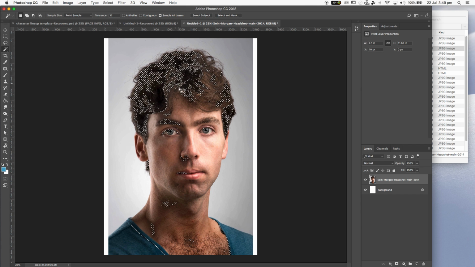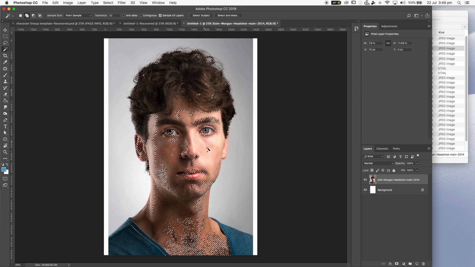That's great for selecting big blocks of color. If you hold down Shift, it'll expand it out. You might be able to get there, but Control D to deselect. I'm going to go quick selection tool. This works really well in a lot of cases. Once again, you've got the chance for sample all layers and auto enhance, but we've only got one layer at the moment really, so it doesn't really matter.